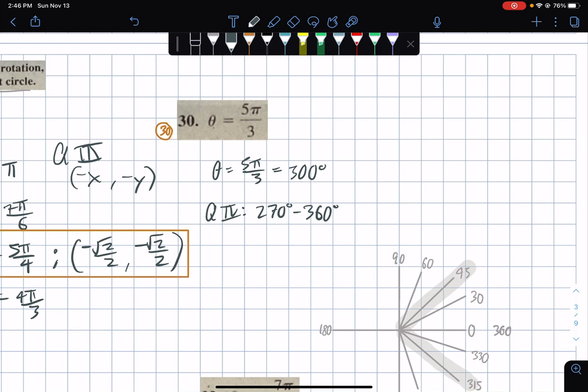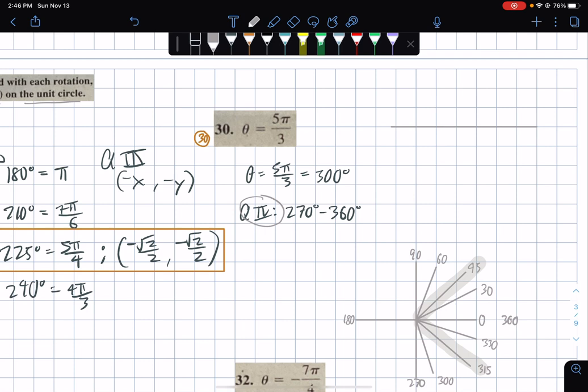Anyways, we already know that 300 degrees is in quadrant 4. And so, let's make an illustration. So we have something like this. This one is 270, and 270 plus 30 is 300. So here is 300. This is pi over 3. Why is it pi over 3? Whatever is closest to the y-axis is pi over 3. Again, pi over 6 is closest to the x-axis. So pi over 3. And because it's on quadrant 4, we have the numbers 5, 7, 11. For pi over 3, it's 5 pi over 3.